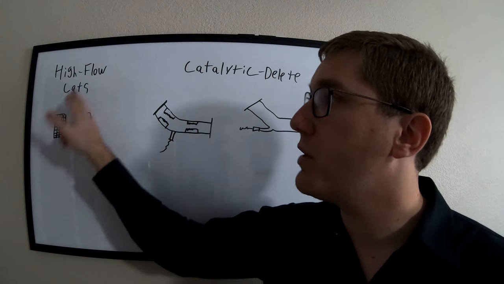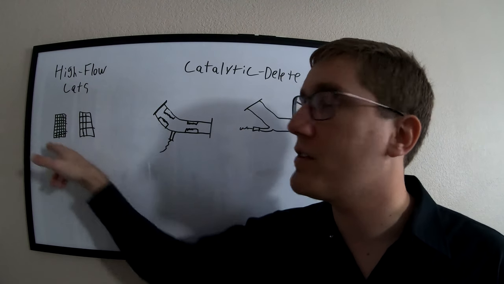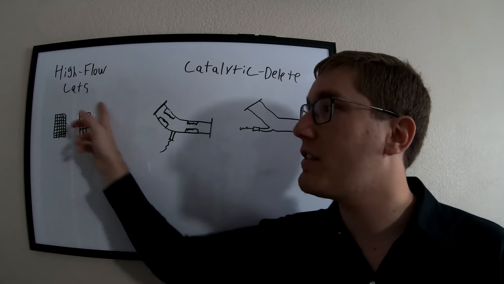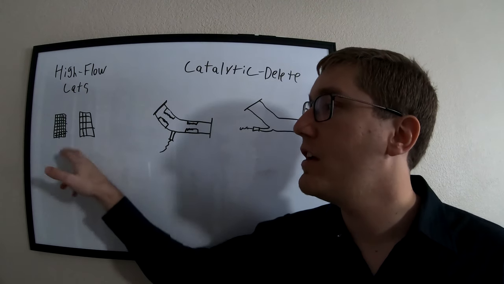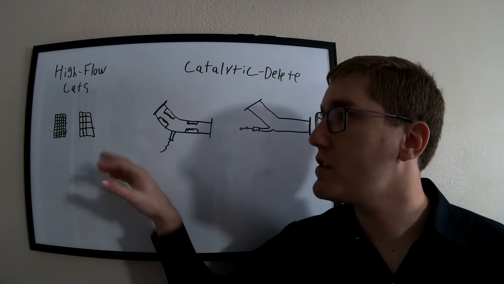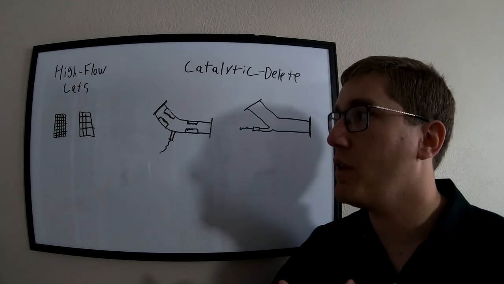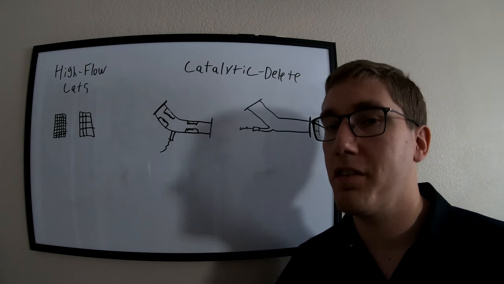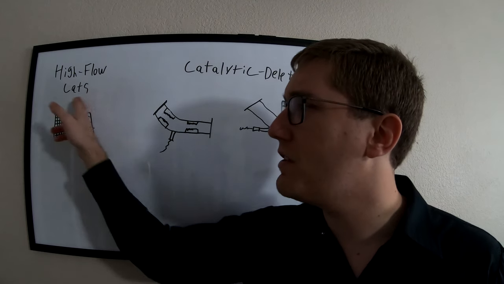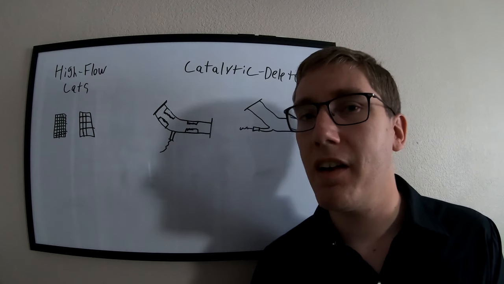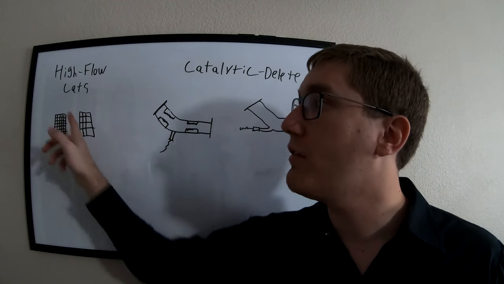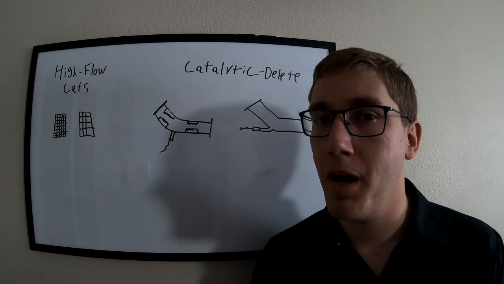What it does with a high flow cat is it mainly just adjusts the amount of mesh that is used inside of the catalyst. You'll have much larger sections for the exhaust gas to be able to flow through. This improves the efficiency of the exhaust flow through the engine or through the exhaust, but it also reduces the efficiency of the catalyst because there's not as much surface area for those molecules to be able to recombine.